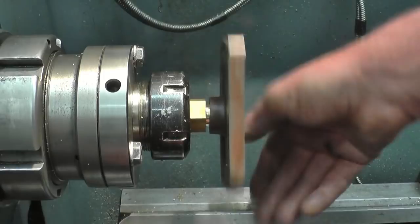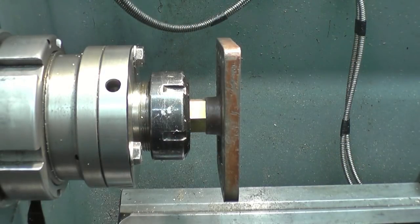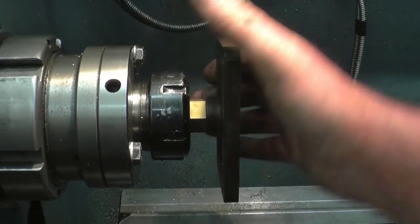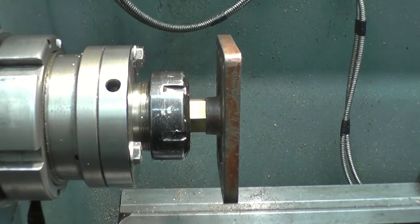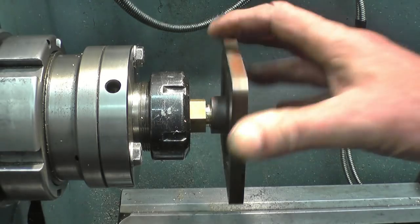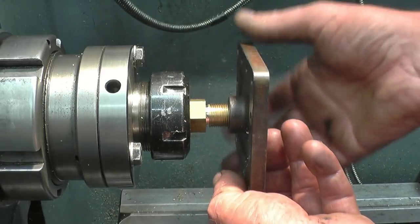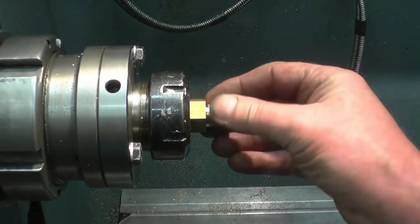Some thread lock on there and that will be splendid. Could have been a little bit tight but it's certainly going to be no problems at all. The depth of thread there is going to get a really good hold. I've just taken one pass of this — would have been perfect, but it's perfect enough.